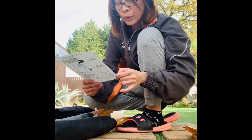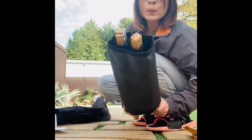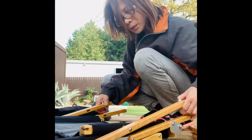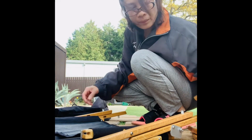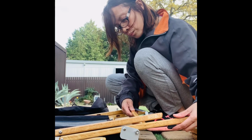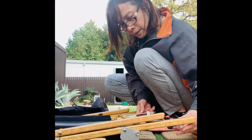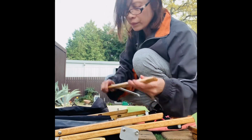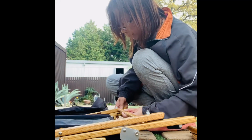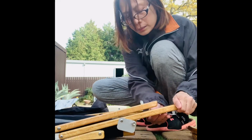So tatlong klaseng ano to, open, unfold chair. This one, we need to open this one. And okay, these legs. Let's see, huh? Insert it here and here and wait. This one is like this. Antay. Here and here and this one. This is the legs.